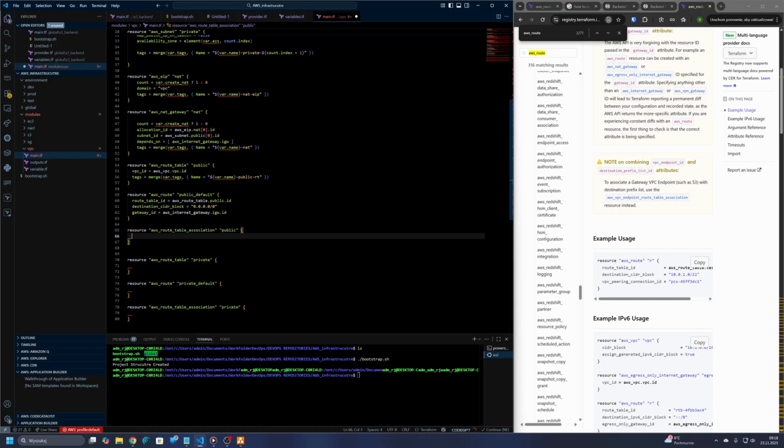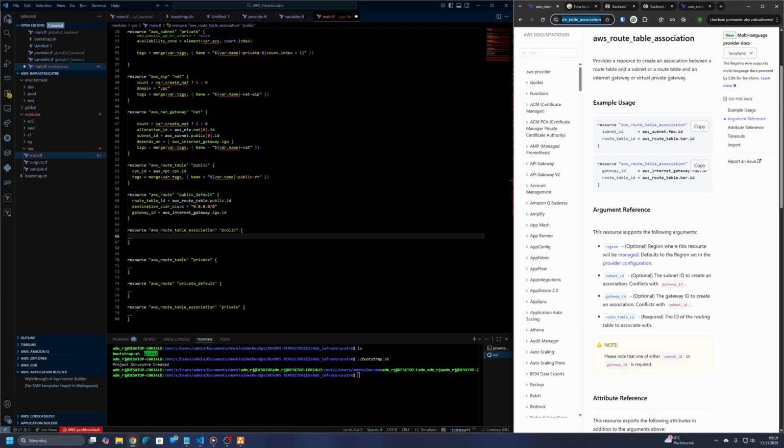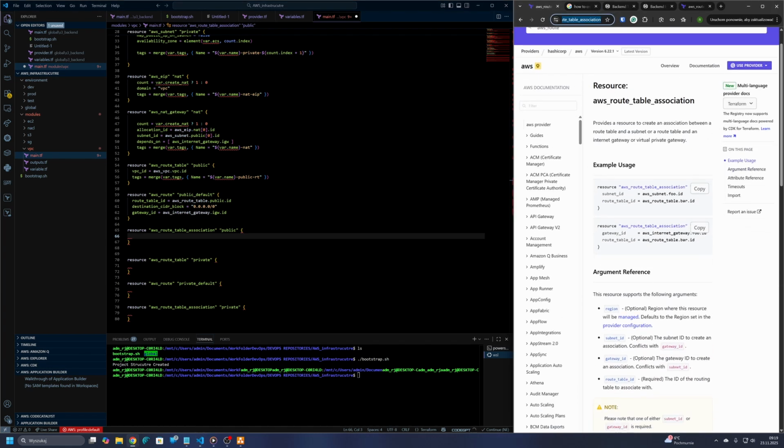What I want to do is take into account the number of our subnets. Basically, to do that, first we need to pass two things: the subnet ID and the route table ID. And if you're only adding one, then we could just copy paste that.